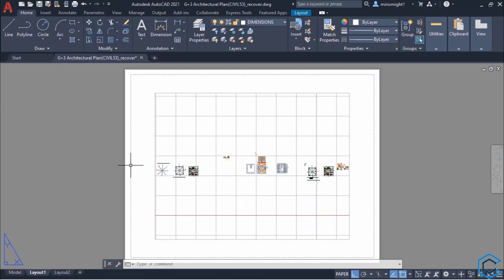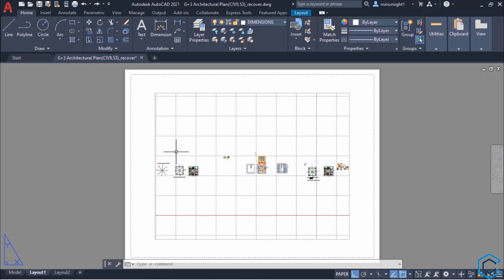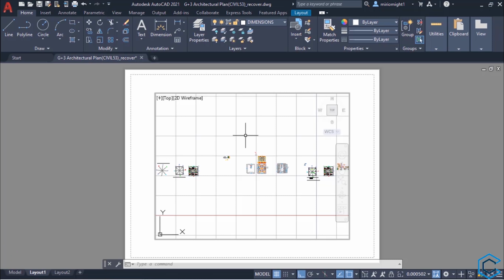Printers have physical limitations and safety margins, because of which they have to leave margins on all sheets. It varies from printer to printer. And this box represents our model space. As you can see, if you print this sheet on paper, then we won't be able to read anything. These are too tiny. So in order to arrange the plan in a sheet, we will double click on the model space like this. Zoom into the plan through the zoom window tool.